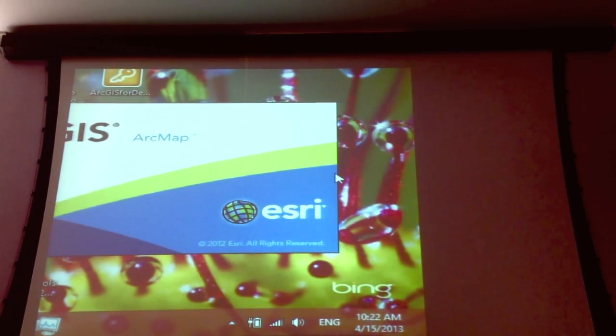It's a really interesting piece of software that I really like, but it takes a while to load sometimes.